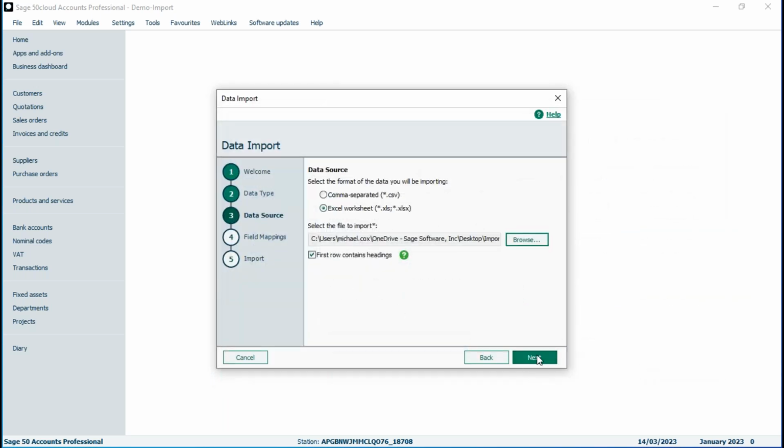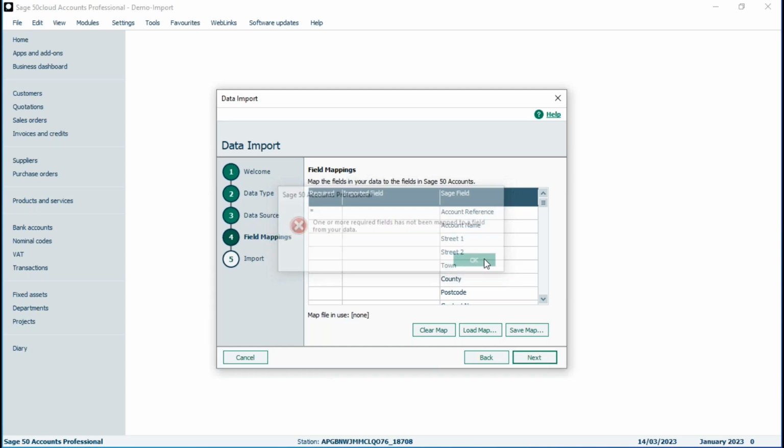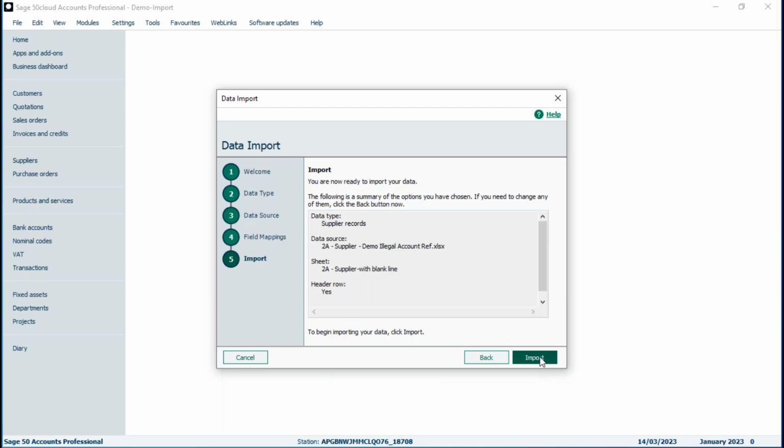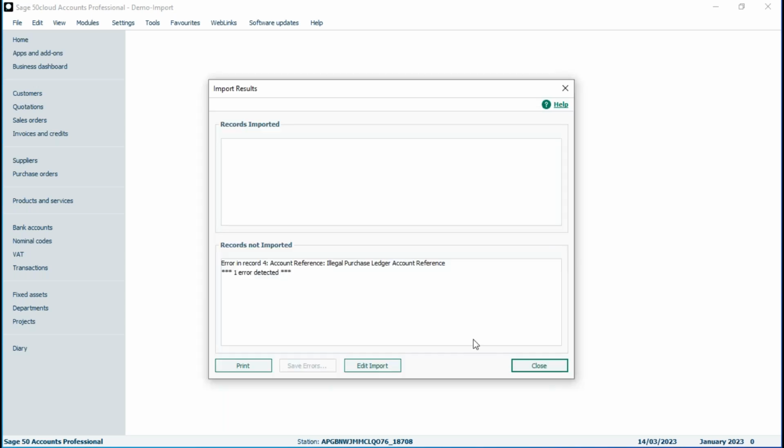It does contain headings. Oh, I've clicked Next twice there. So I'll just quickly map the fields. I'll just do the 2 for speed. Click Next, Import, and you can see this time it stops.